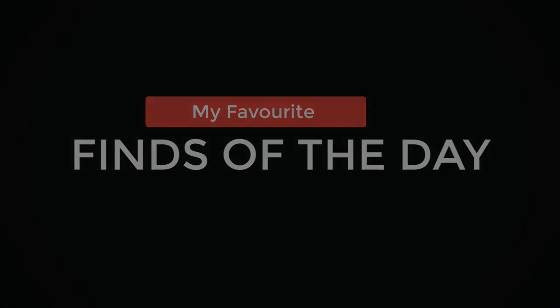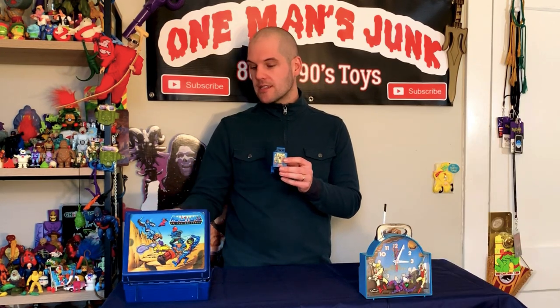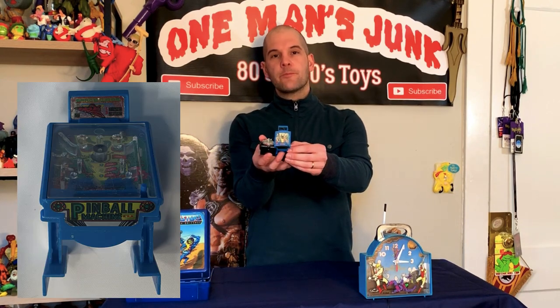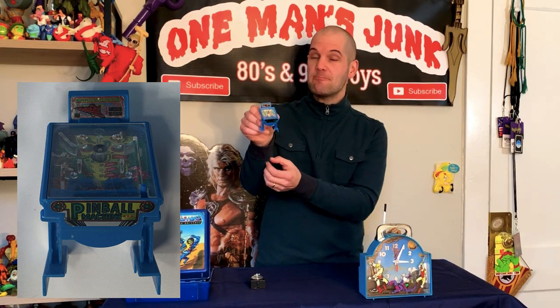It's that time again — it's time for Finds of the Day! Let's get the ball rolling with one of my personal favorites. Everybody and their granny has heard of G1 Hasbro Transformers, most people have heard of Go-Bots, but have you ever heard of Select Converters? Select Converters would happen to be these guys. It's one of my favorite lines — it's vintage, from the 80s. This one here is a pinball — I love pinball, it's one of my favorite things — and here you have a mini pinball machine that actually works!